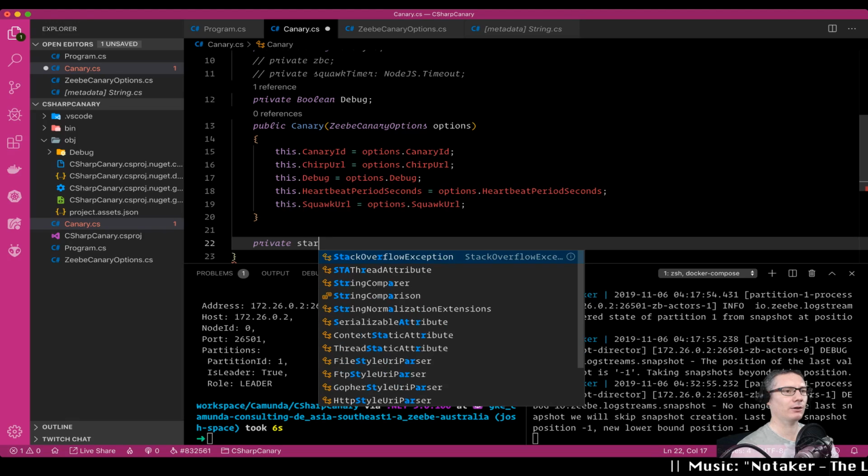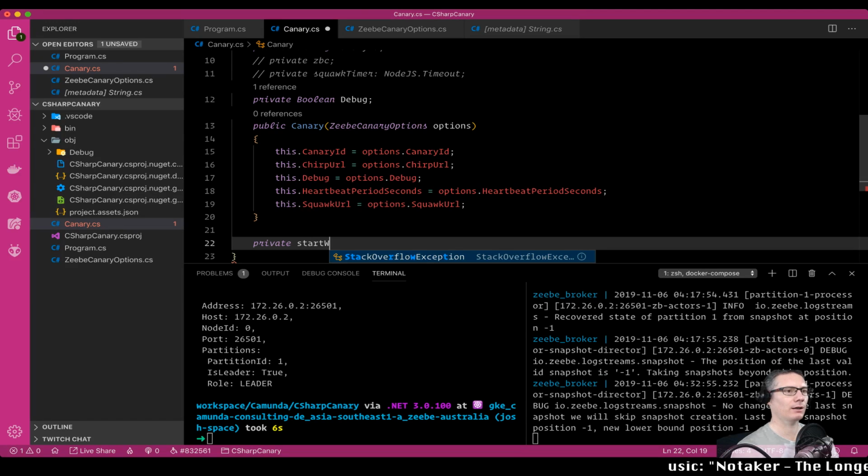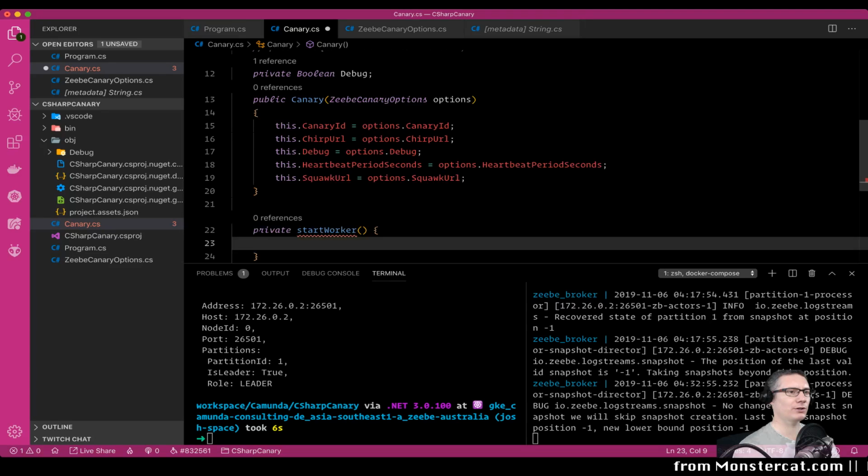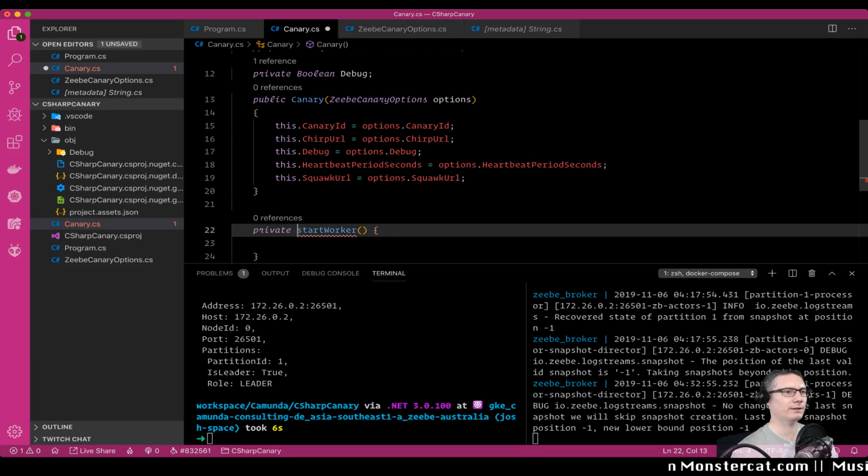It doesn't take any parameters. Start the worker. Returns nothing. Void. So that's like cut and paste, yeah?